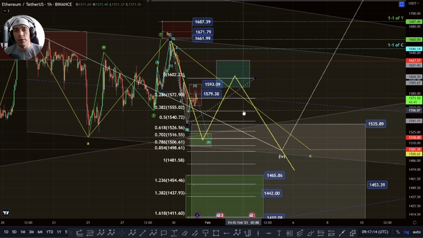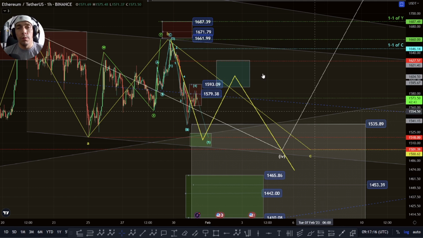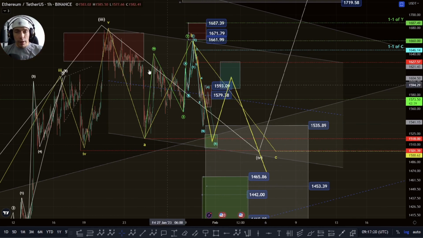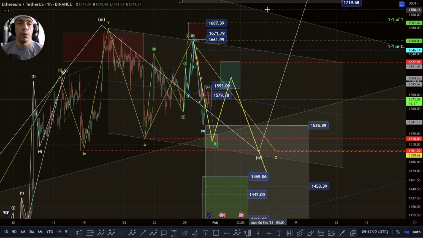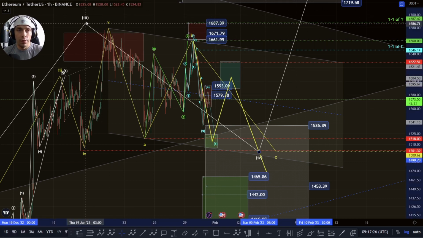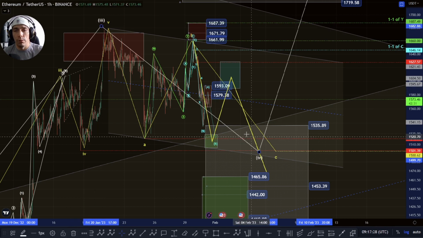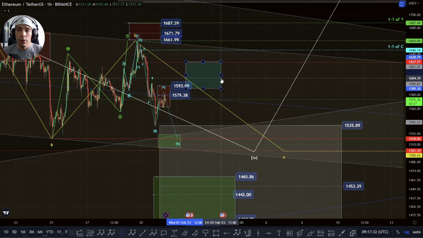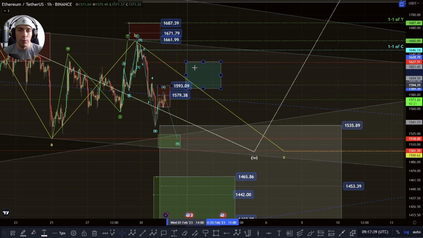Because as with BTC and a lot of the other coins, we've been talking about this fourth wave proving itself. Until it actually comes in and we play out for that fifth wave, effectively it's just a 3-wave move into this high. So it could just actually roll over. So we need to just be aware of that. So that rejection zone we need to watch out for is between this 1628 to this 1589. That would be an area we could look for that further rejection to the downside.